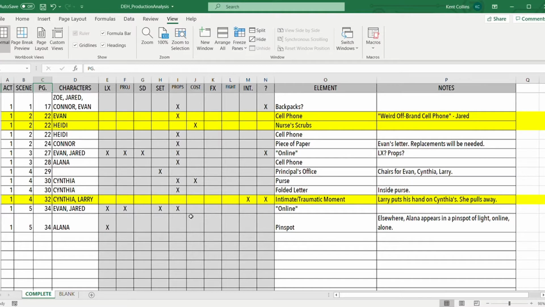So this last highlighted element involves a little bit of knowledge of the show as a whole, so I don't know that I would have caught it this early if I was just reading the script for the first or second time. But one thing that I clocked during this reading of the script is that Larry and Cynthia's relationship is really complex and layered, and because of that complexity, it would be a good conversation to have with the director to see if an intimacy director needs to be brought on for this.